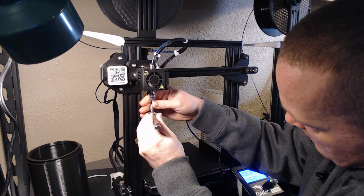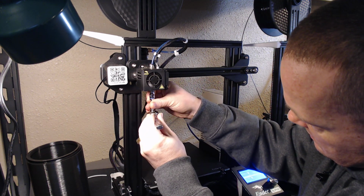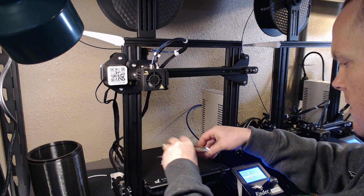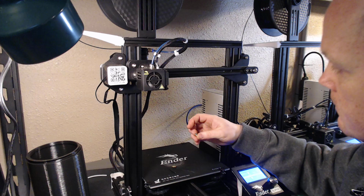socket, and just remember it's pretty hot. You have to do this when it's hot or you're going to cause yourself some grief going forward.